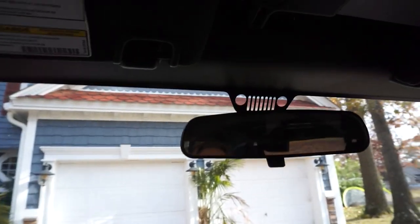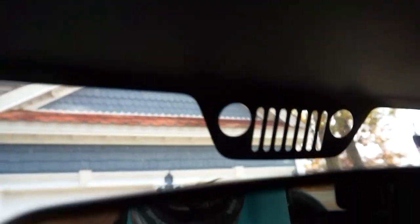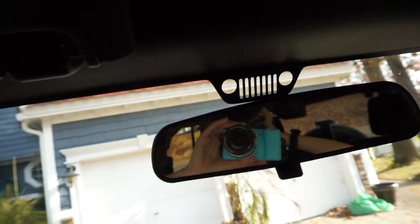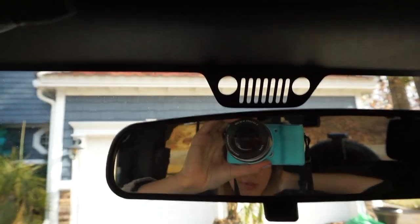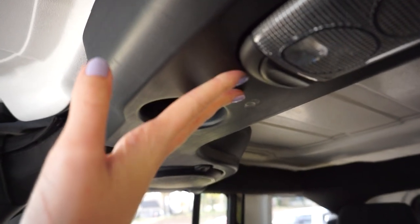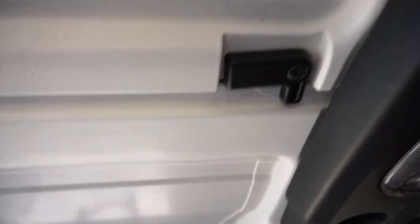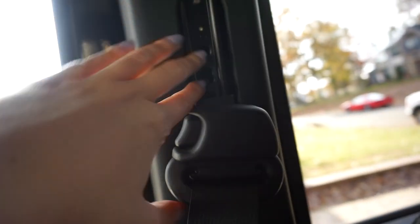Here's the mirror, and I actually just realized this top part has a little Jeep logo on it — I literally didn't know until a couple days ago and I think that's super cute. I like the little details in here; I don't know if the previous owner put that there or if it came with it. These are the lights up here, and these are the speakers — really nice, really good sound quality. This whole thing is the hard top; it's white and pretty hard to take off. You can also move the seatbelt up or down by pressing on this and moving it.